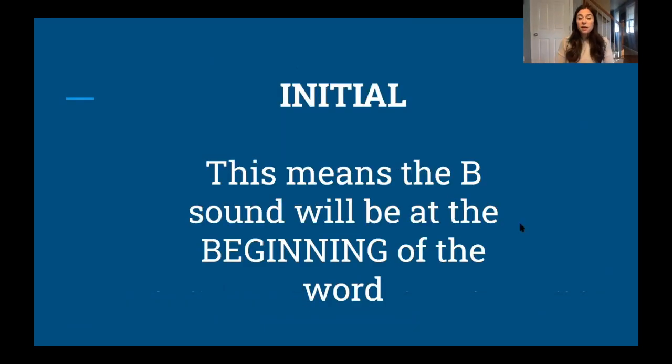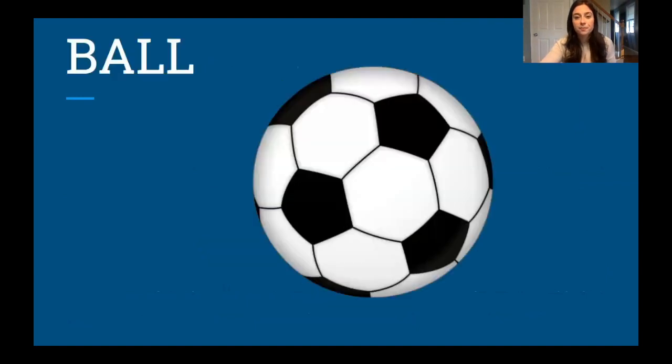So our first set of words is going to have the B sound in the beginning of the word, or in the initial position. So we have ball. Now remember, if you feel like your child is doing something funky with their lips, and you're not quite sure why they're not making the sound correctly, then go back to my last video, see some of the cues that I was giving, and see if that will help them to get their lips and the airflow in the right position and in a little more control, okay?